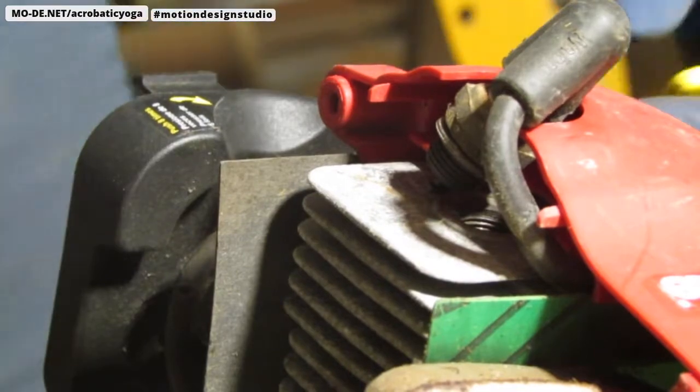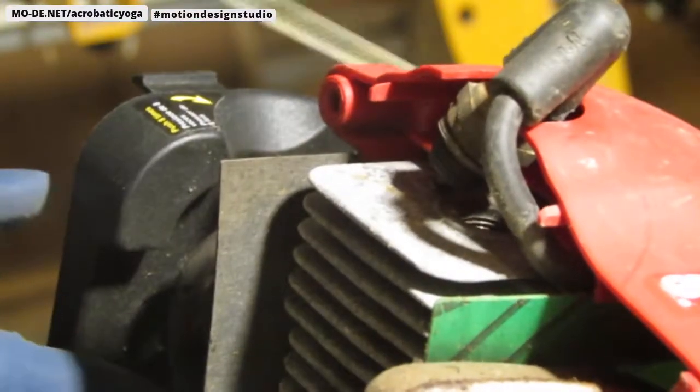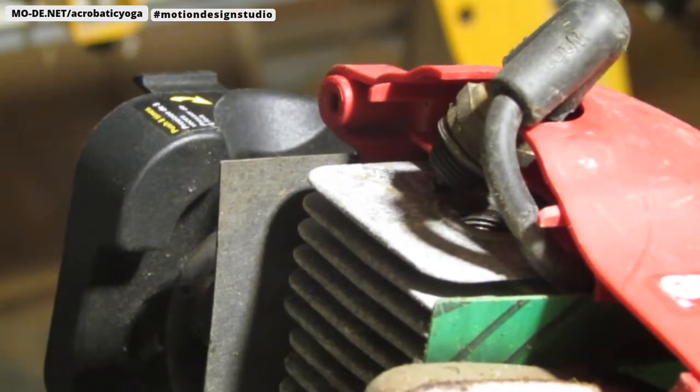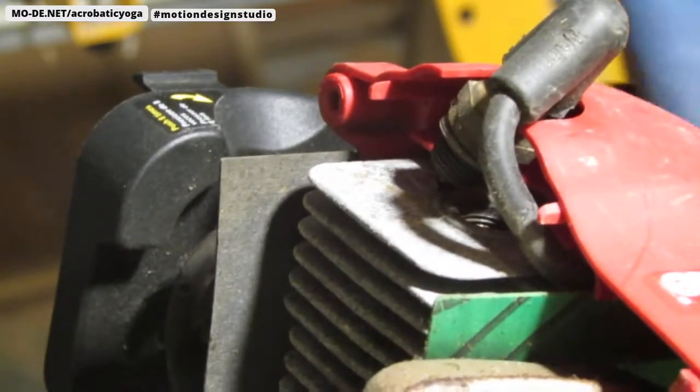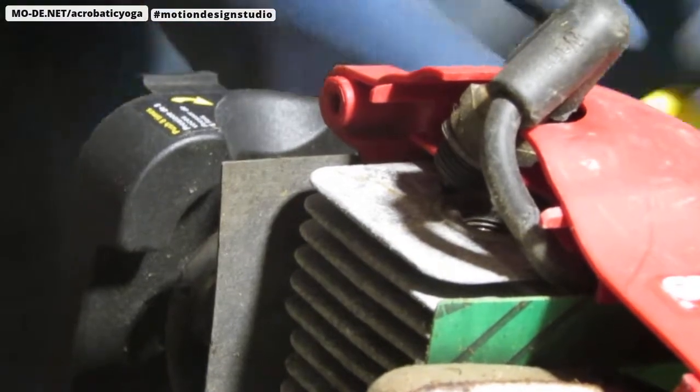It has no spark. Just a couple more pulls. Did you see a spark? Oh, I saw a spark just now.